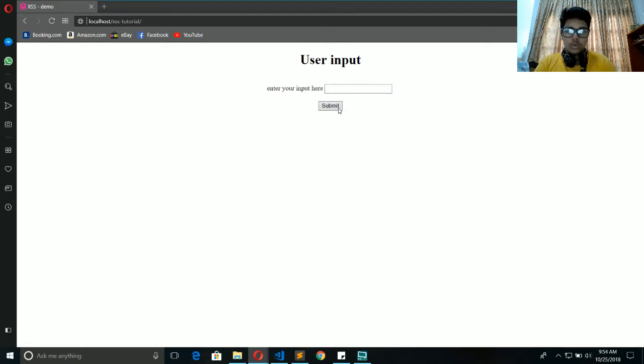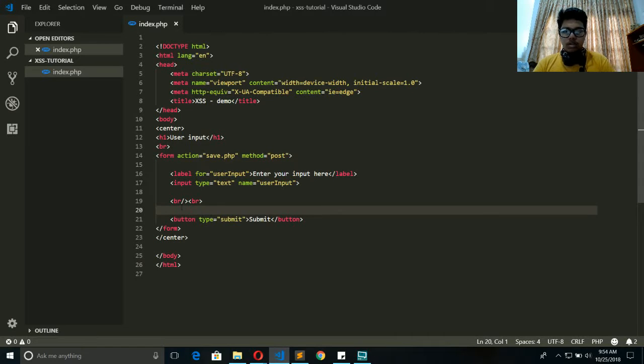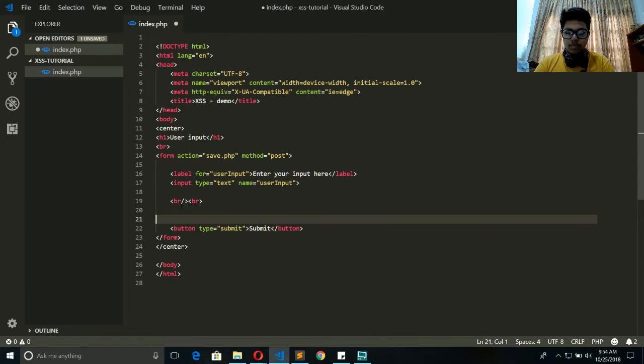After that, it'll redirect to this page and show your user input here. Now I'm going to implement that using a paragraph tag, and I'll get to that later after we submit it and come back.